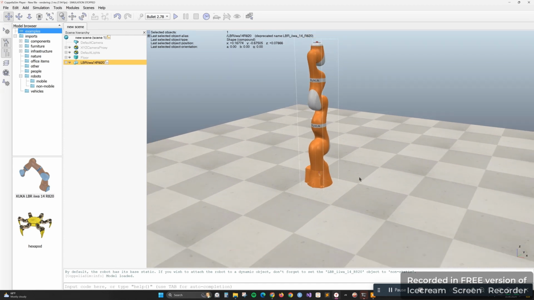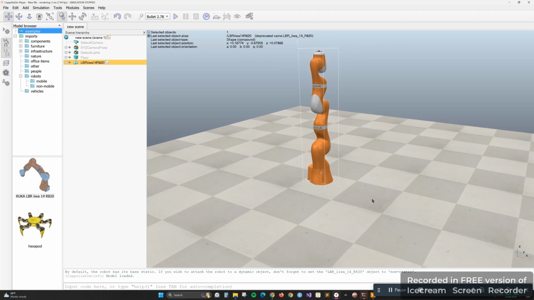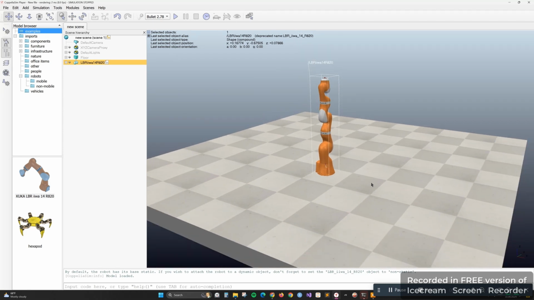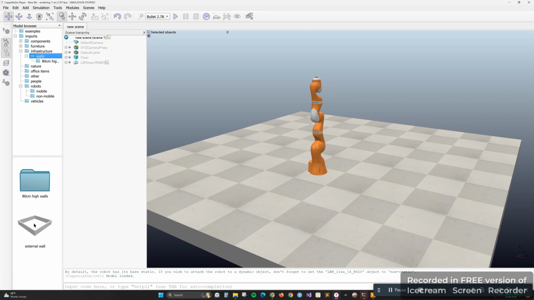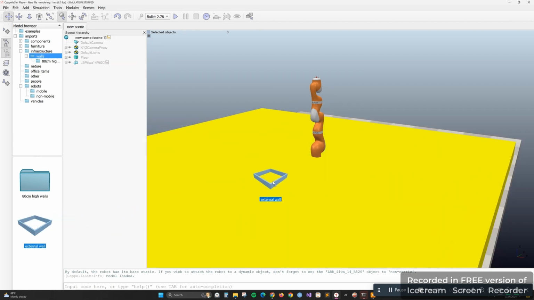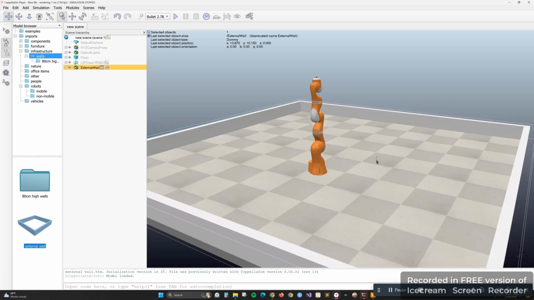Now I'm holding down the control key and scrolling up on my mouse to get it to zoom in like this. And then I'm going to add some infrastructure and a wall. I'm going to add this external wall. Basically it's just adding some boundary here.